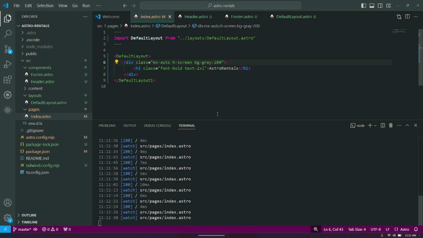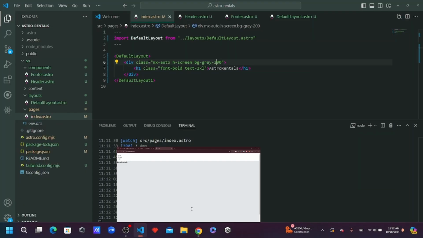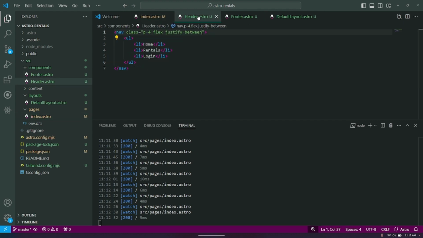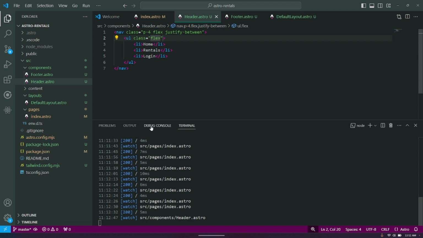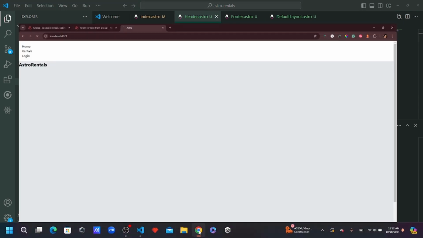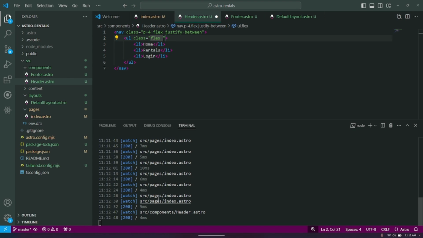And the nav, flex. And the ul class of flex as well. P-4, m-4.